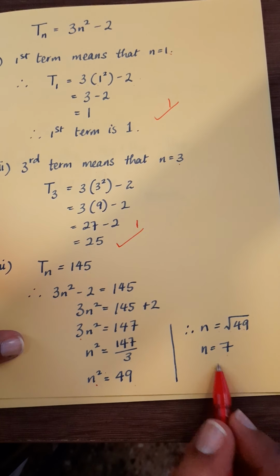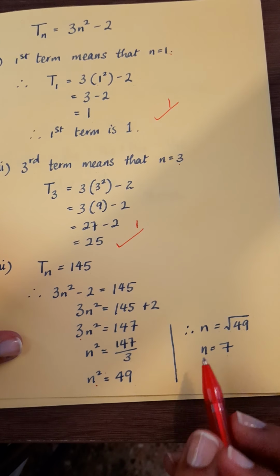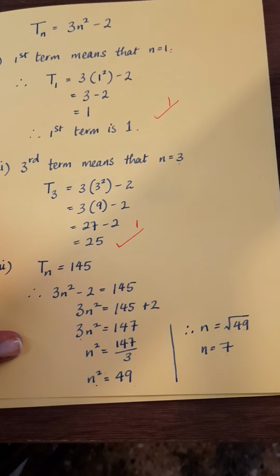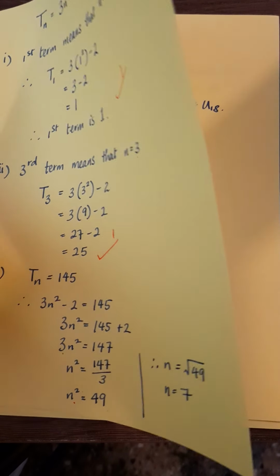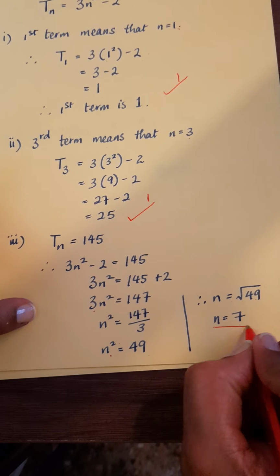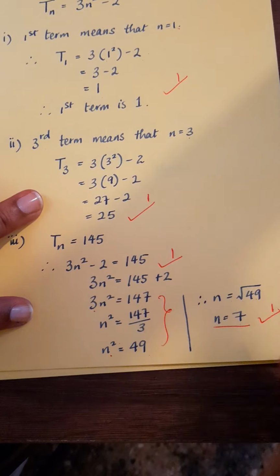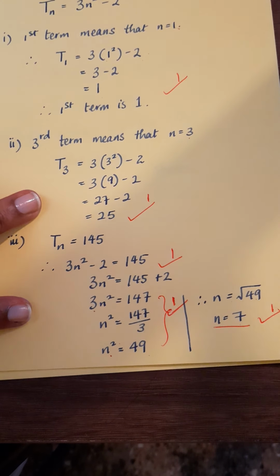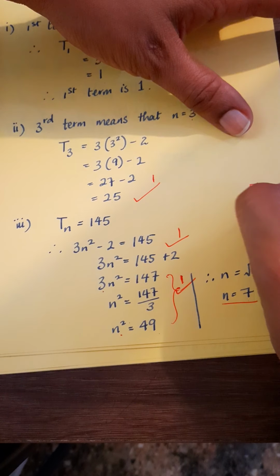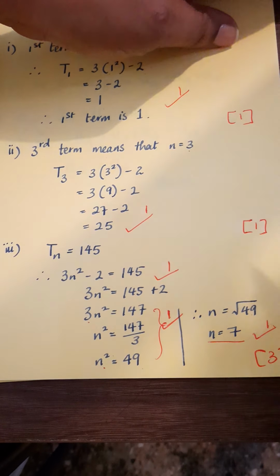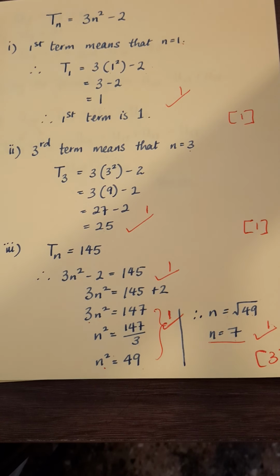It is plus or minus 7, but here we just need the positive term because n was from 1, n was up. Right? This, I think, was 3 marks. So the final line here, this substitution here, and anywhere around there, another mark. Remember, this is my version of how CSEC may divvy up the marks. I am absolutely not sure at what point they would do that there. That's how I would give the mark.